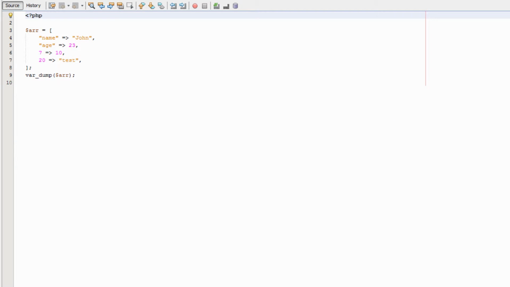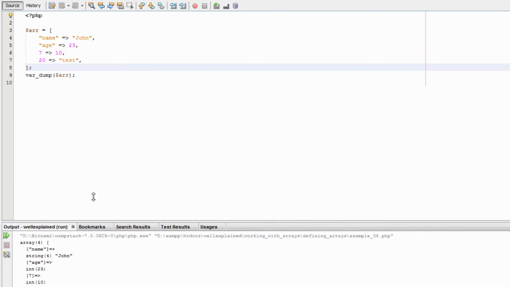PHP arrays can contain integer and string keys at the same time, as PHP doesn't distinguish between indexed and associative arrays. Here is a mixed integer and string keys example. We can call this array a mixed array or associative array as well, because string keys are also used here. This array definition clearly demonstrates that PHP is a loosely typed language. As you can see, along with keys of mixed types, values can also be of mixed types in the same array. So the output this example will produce is as follows.